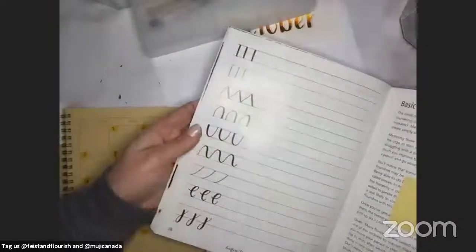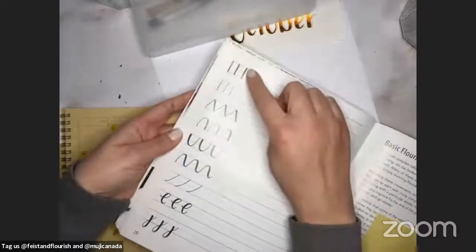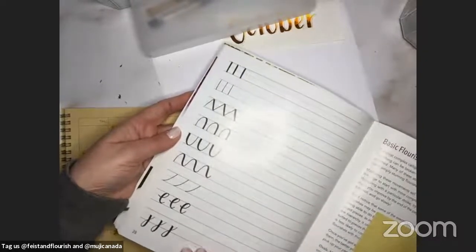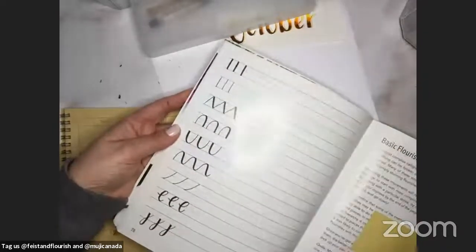So for example, this worksheet here, this is the basic strokes that you would need to learn to letter. So for example, downstrokes and upstrokes. Here's the overturns and the underturns that we practiced, and then some other entrance strokes that you can practice. And for this, I would recommend just put a tracing paper over top, and then you can practice it.